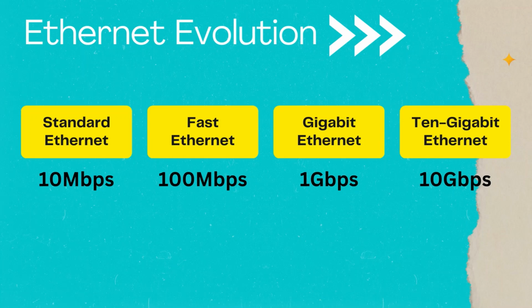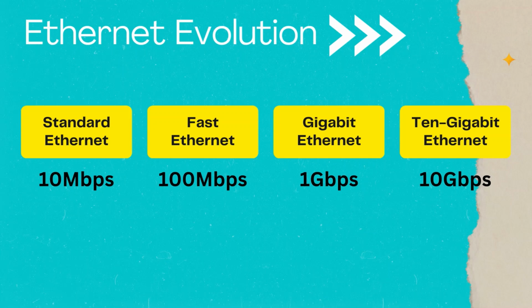The Ethernet has evolved over the years multiple times. If you can see from left to right, this evolution helped it to retain its popularity as a choice for local area networks. The original Ethernet is called the standard Ethernet, the first one, and it supported maximum speeds of 10 Mbps. From standard Ethernet, it evolved into fast Ethernet, supporting 100 Mbps speeds.